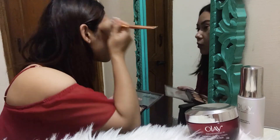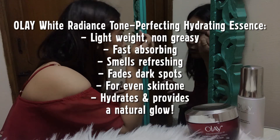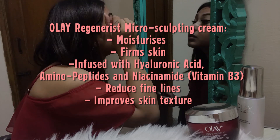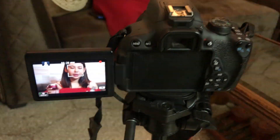Now, the part I love the most is getting ready for a shoot, but today I am using a very low base because my skin is comparatively very clear. Turning 25 recently, I decided I will be extra careful with whatever I put on my face. I have seen my skin become better due to key ingredients like hyaluronic acid, which is in these products — they make skin more firm and retain youthfulness. It also acts as a good base for all the following steps, and I am ready to roll.